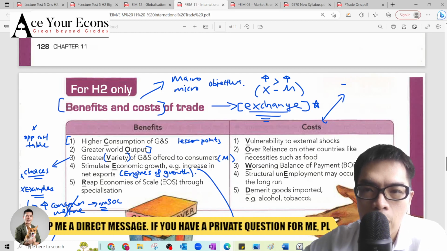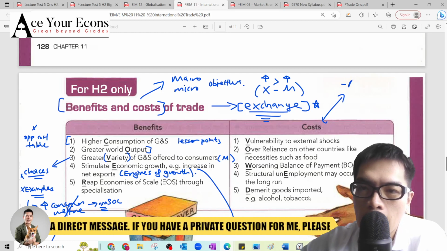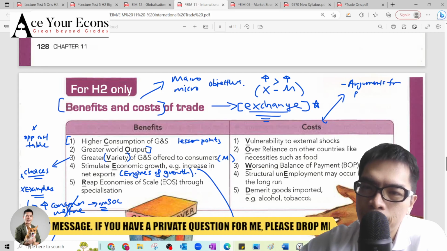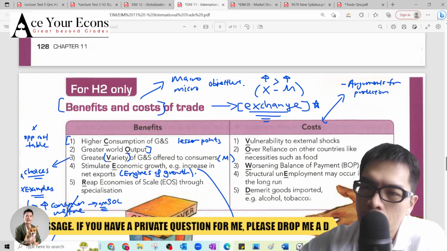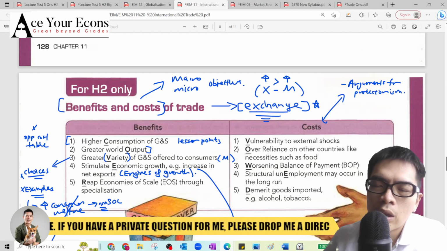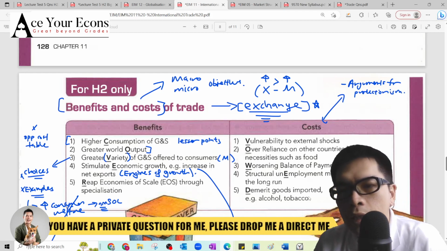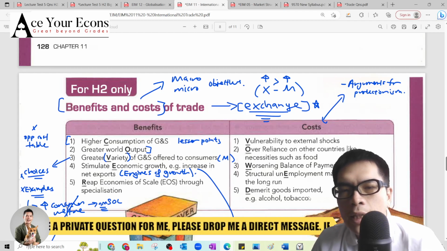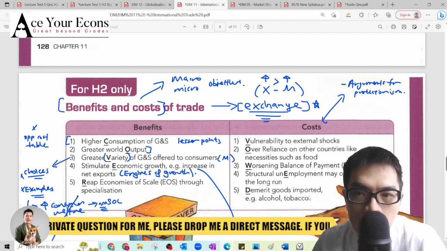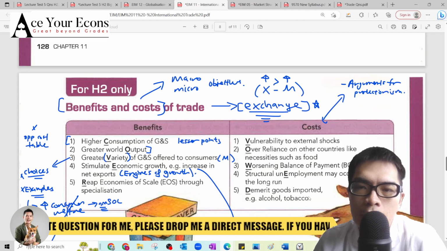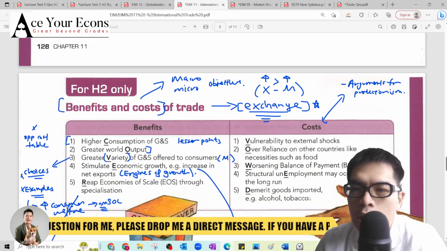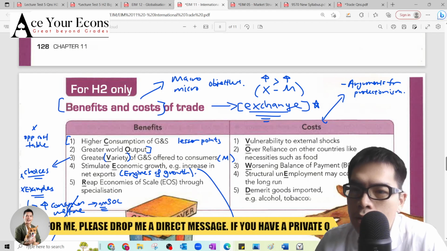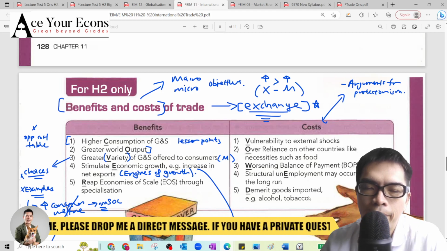Number one, you can talk about arguments for protectionism. Most of the points are interrelated or stacking with one another. I'm not saying that this will entirely replace arguments for protectionism, but this is a good starting point. If you panic or if you didn't study enough, then you can possibly consider all this.